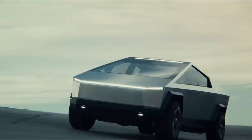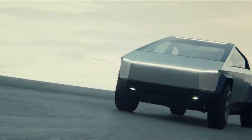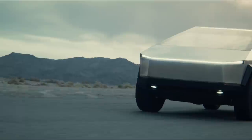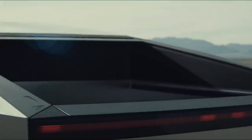So what do we know about the Tesla Cybertruck? Well, we know that the presentation failed to give evidence that the windows are, so to say, bulletproof. Indeed, the glass broke twice in the live test, which was pretty embarrassing. And we know that Tesla lost almost $1 billion in market worth due to analysts who now think Elon Musk has completely lost his mind with building a bravely designed electric pickup truck.